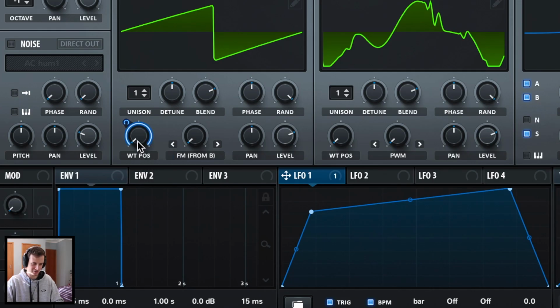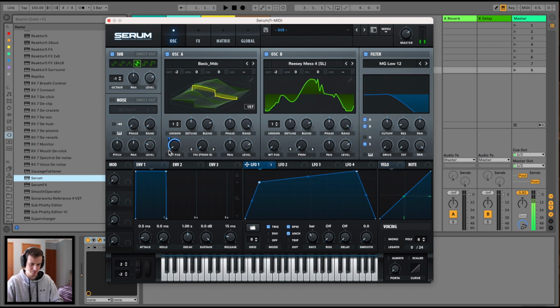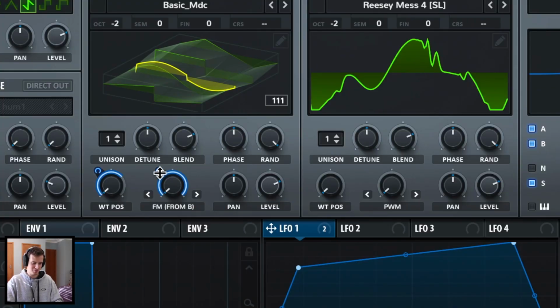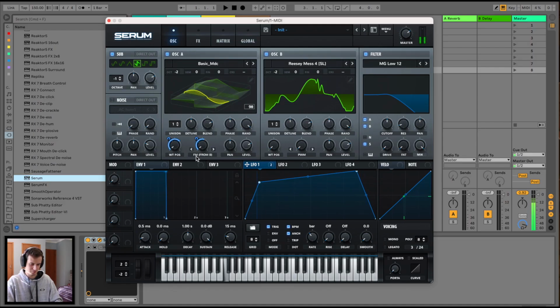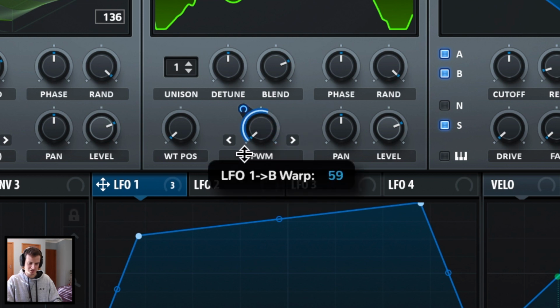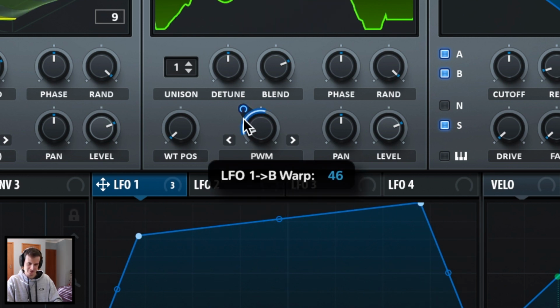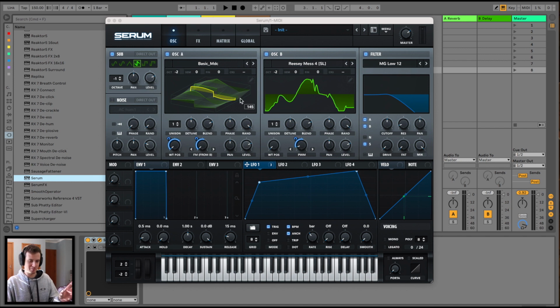Right, back into LFO 1, let's get into some modulation. First one, click, hold, drag. See this view, about 2/3, just gonna bring that back there. Not that you can hear that much because of the filter, but don't worry, we will very soon. Also gonna drag the same LFO onto FM from B. This is also around 2/3-ish. Also LFO 1 to pulse width modulation, also the same-ish, but we're going to drag this up a little bit. Maybe back it off there. There we go. And that's LFO 1 done for the basic oscillator.